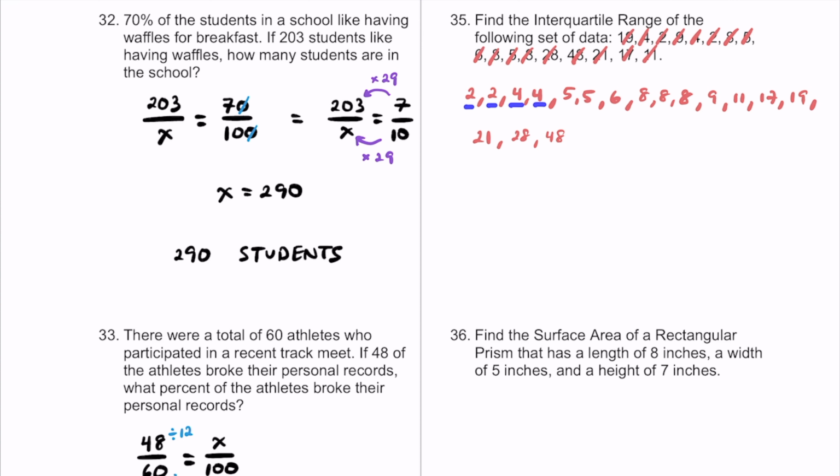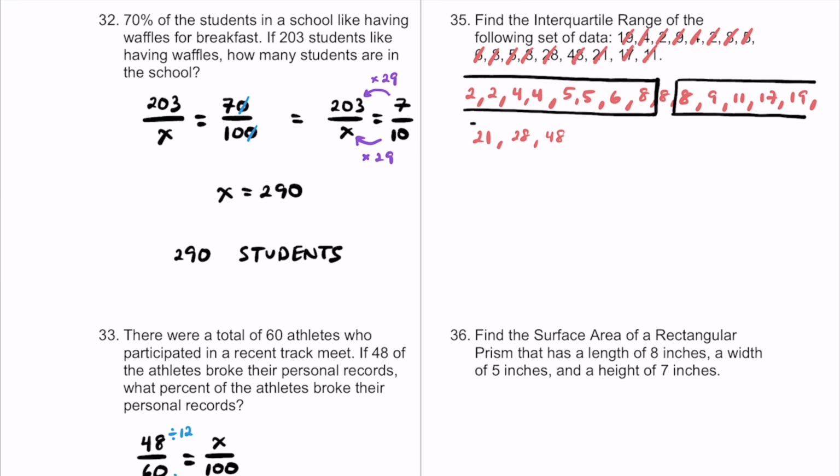It's 1, 2, 3, 4, 5, 6, 7, 8, 9, 10, 11, 12, 13, 14, 15, 16, 17. There's 17 numbers. If there are 17 numbers, that means that 8 of them are on the lower side. So 1, 2, 3, 4, 5, 6, 7, and 8. That's going to be the lower 8 numbers that we have right over here. And that means that we're also going to have 8 numbers that are above. So 8 and 8 makes 16, and then there's going to be 1 number left. That is going to be the 17th number. So if we are wondering, that 8 in the middle here, this is going to be our median, or the middle number.